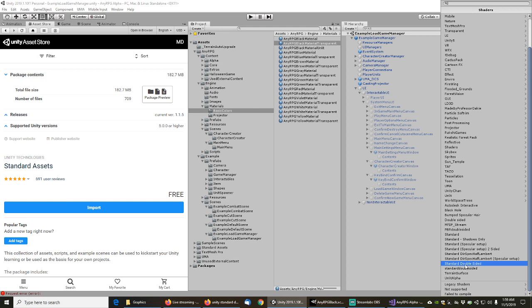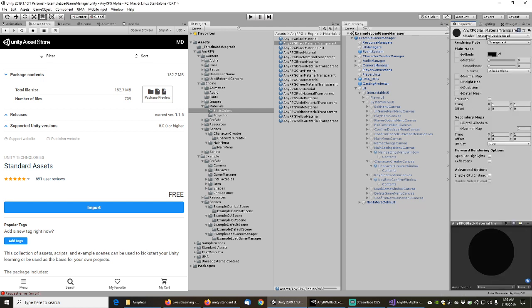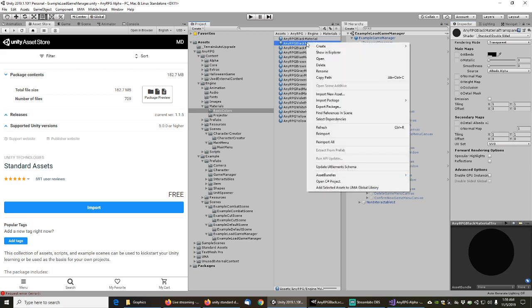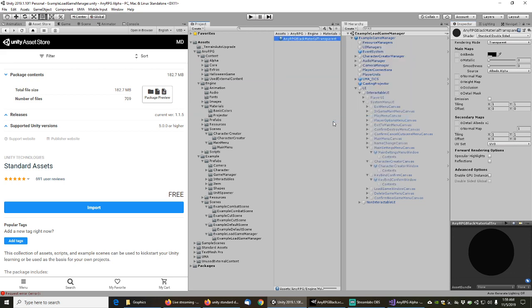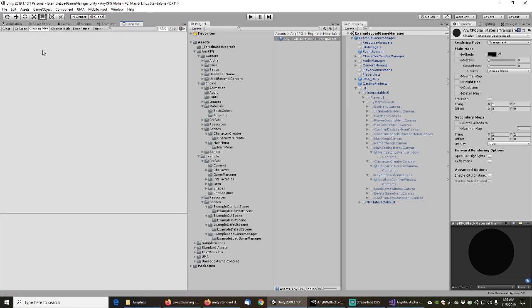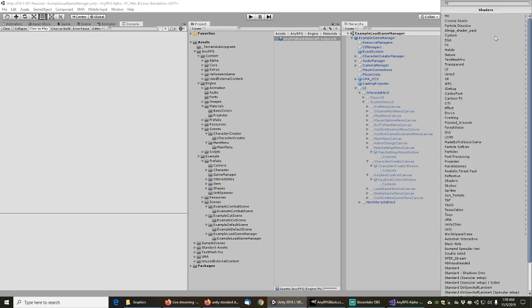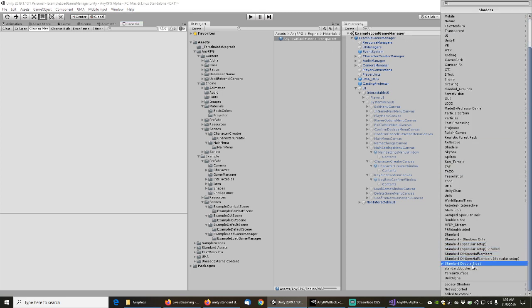So now we have a standard double-sided shader, and okay, is that actually working now? I think it is. I think we finally have the actual standard double-sided Unity shader in here.